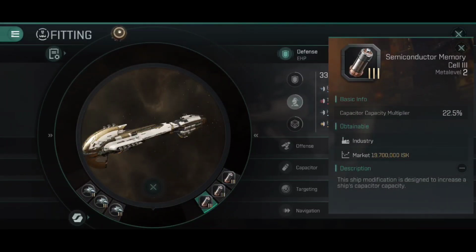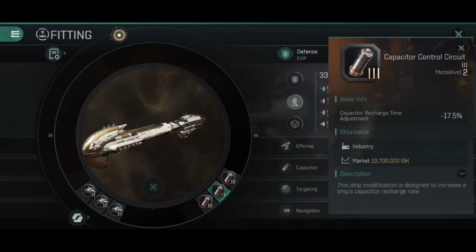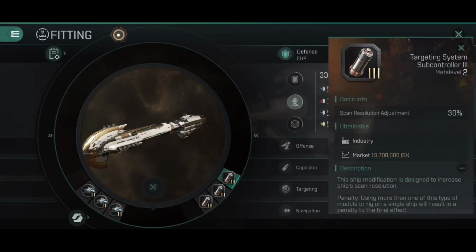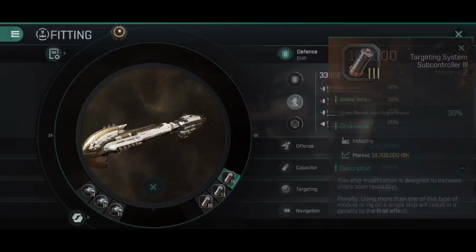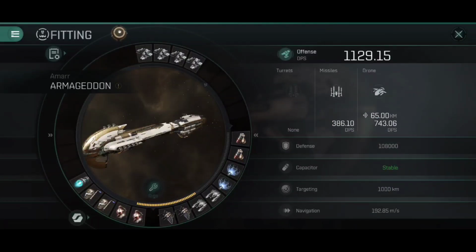For the navigation rigs, we got a semiconductor memory cell, which multiplies our capacitor by 22.5%. This is to adjust our capacitor recharge. The next is the targeting system subcontroller, which adjusts our scan resolution, so we can scan and lock enemy frigates and destroyers faster. Our DPS is sitting at 1126.29. As you can see, our drone control range is 65 kilometers. It is nice.